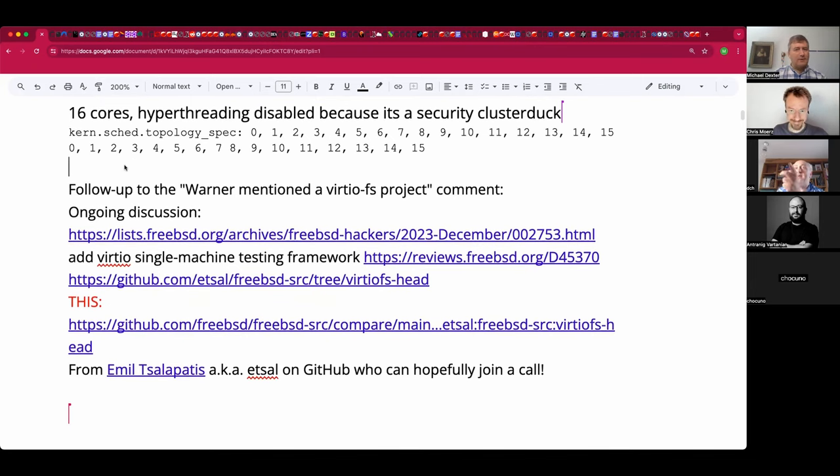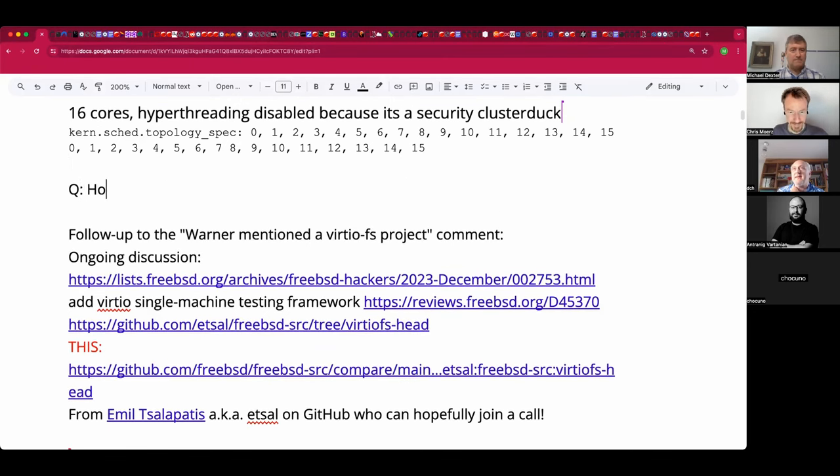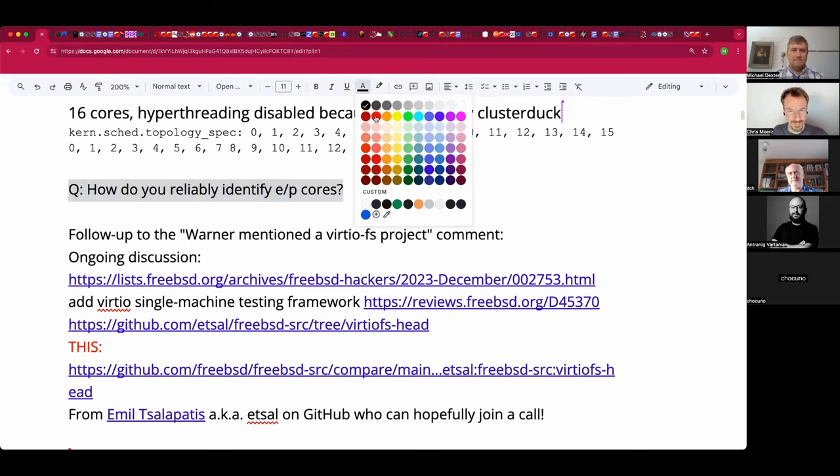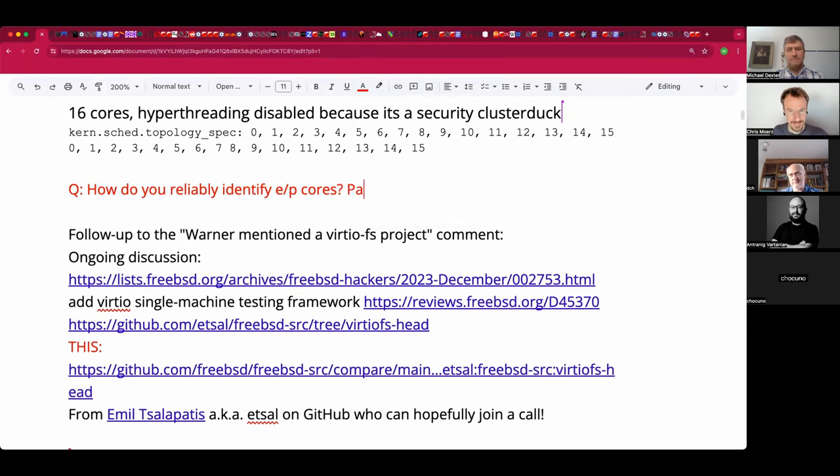So, question. We should actually ask someone how you identify this information reliably, like the P-core stuff, because that is interesting. There must be a way to do it. Maybe we can also patch the CPUCTL, because it hasn't been touched since the P-cores came out. Maybe we should have a look into the code, and maybe the vendors are sending the information back to the operating system. That would be a good idea, I guess. Not my knowledge space, but I would love to have a look around. That would be very interesting.